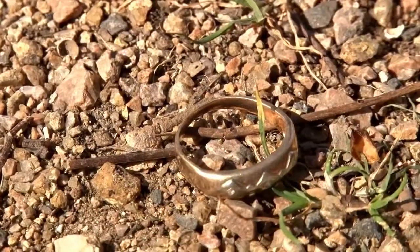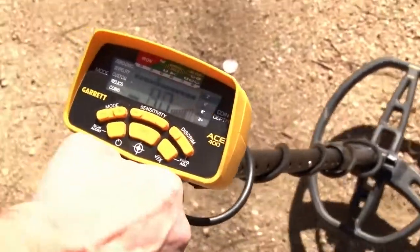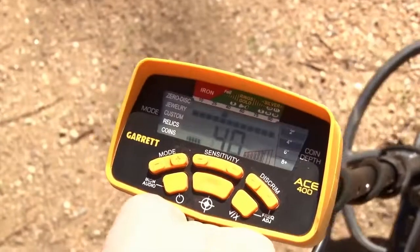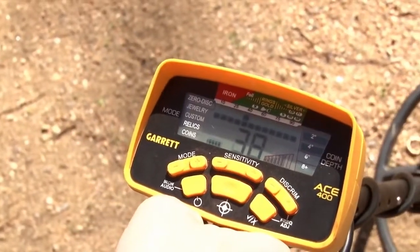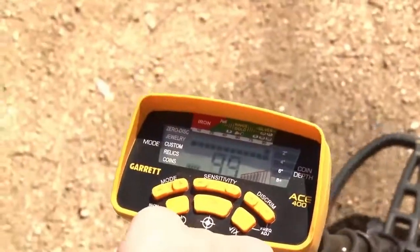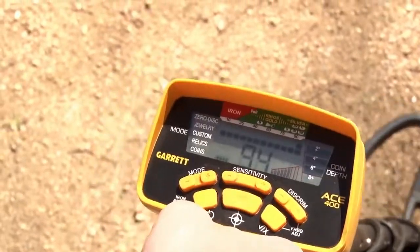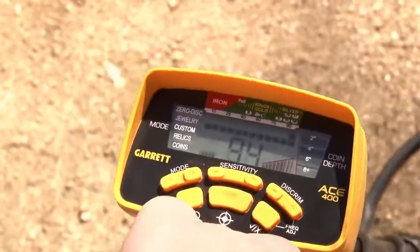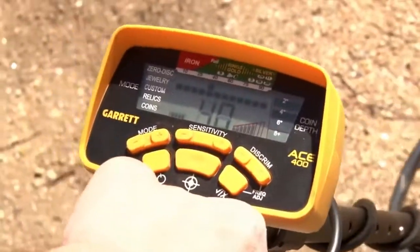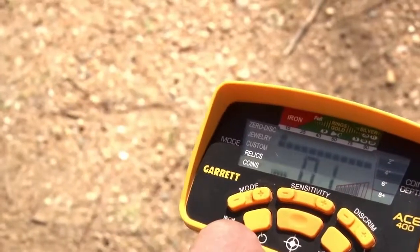Next, for the mid tone, I've got a gold ring. Mid tone is anything reading from 33 to 75. There's your mid tone sound. Finally, for high tone, anything reading 75 or higher on your target ID, I've got a silver coin here. There's your high tone or your bell tone. And let's go back over the other 2 real quick so you can hear them. High tone, mid tone, low tone.